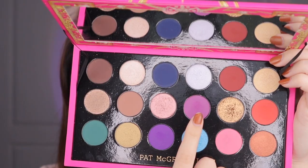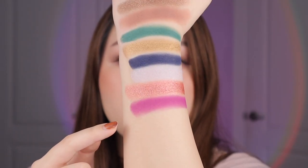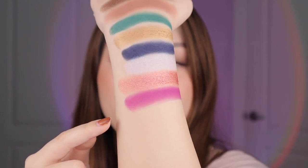Next up we have the shade Fabulosity. This purple actually swatches very smooth because a lot of times purples are really patchy, but this is like a great purple formula. I would say this is a warm purple — it's almost magenta and it definitely has a very pink undertone to it, which I like because when you blend it out it turns more pink. That's just something to be aware of because it looks a lot pinker on me than in the pan. Again this is a warm toned purple, so these two shades I wouldn't consider cool tone necessarily.